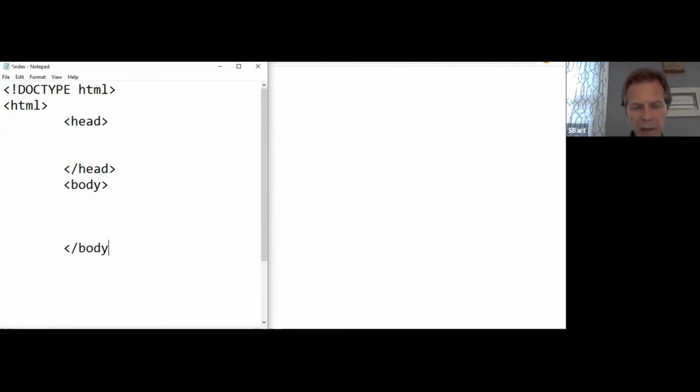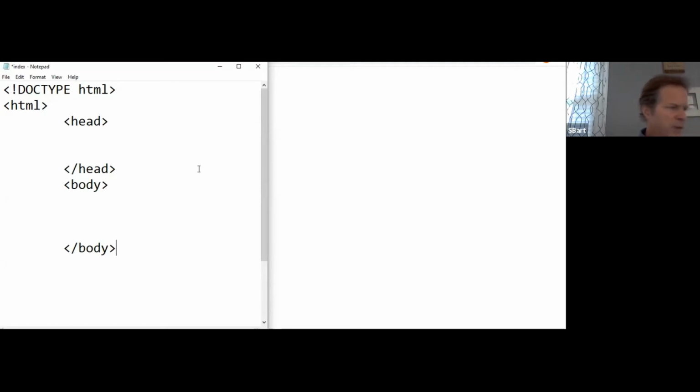So close out the body tag. All right. So the web browser is going to go through all these HTML tags, and they're going to decipher how the information should be displayed out on the web browser to the public through the internet. And you notice I indented the head tag and the body tag. It just makes things so much more readable and understandable.